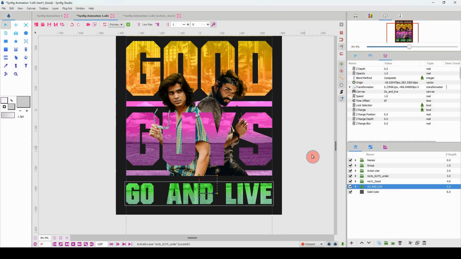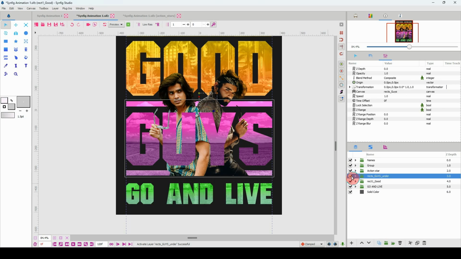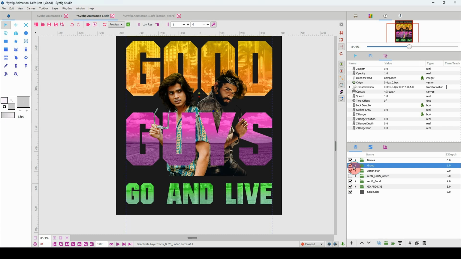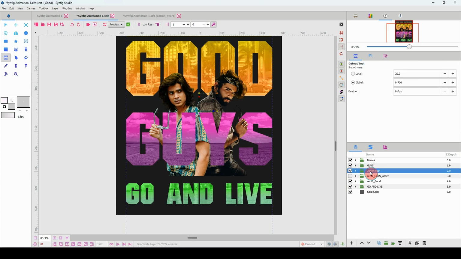In order to fix that, based on how we already set this up, we can cut out these two letters and then lower the opacity for those. Let me select this one here, and let me turn that off so that I don't get confused. And for this one, let me just rename this to guys. Let me actually mask this out. So I'm going to mask out the U and the Y. It's going to draw over these two letters here.